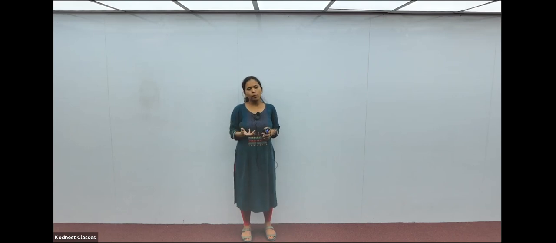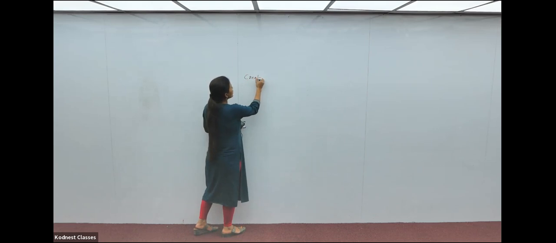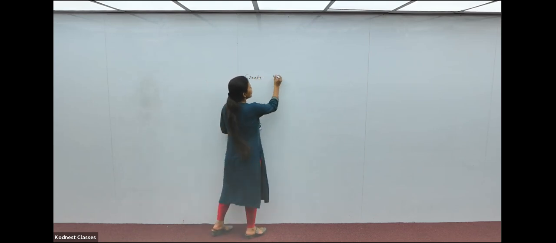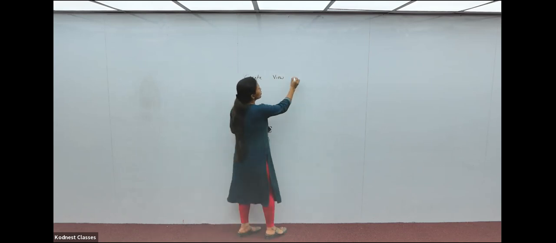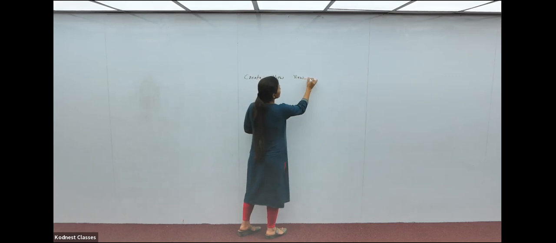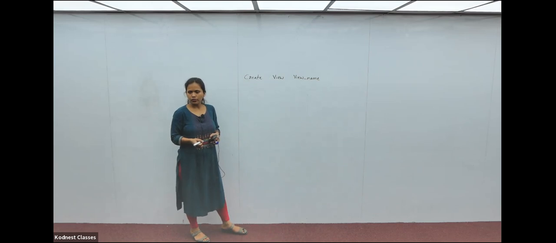So it will make the complex query simple, and the data will be independent. Every time you no need to go to the actual table and fetch it. Directly from the view, you can read the data. Is this clear? Now, how do you create a view? It is very simple. You are going to tell create view, a view name. Some name should be given to the view. Okay, all of you are getting?